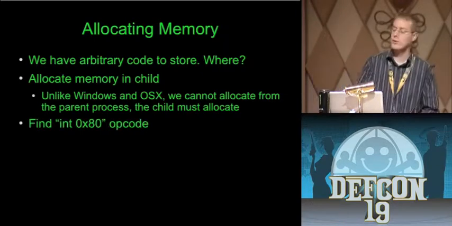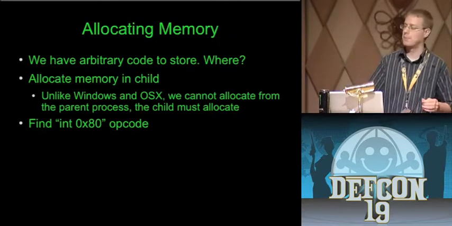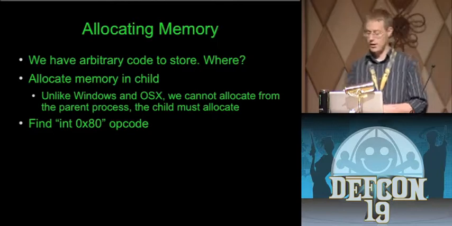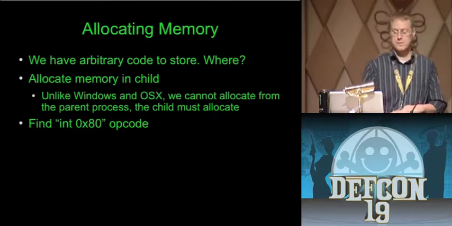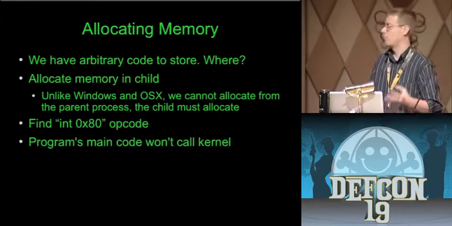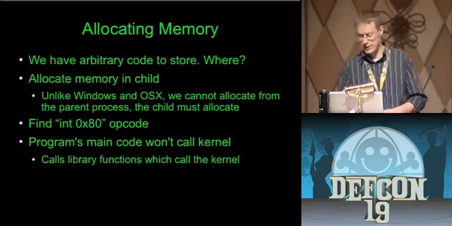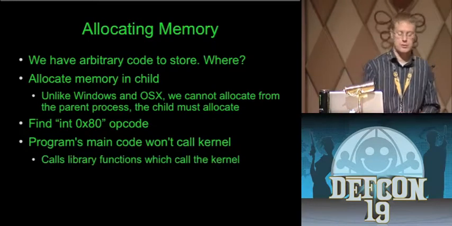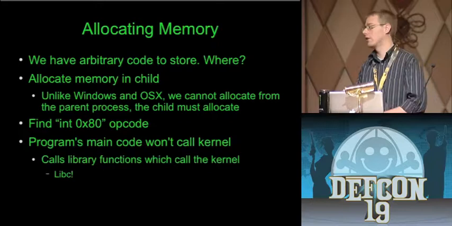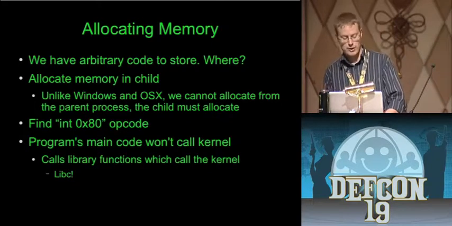So what we need to do is find where the kernel is called. And the kernel is called by a software interrupt called int80. We need to find out where int80 is in the program. But the problem is the program likely will never call the kernel directly. Instead, it'll call library functions, which call the kernel. libc calls the kernel everywhere. So libc is a great candidate to find where the kernel is called.